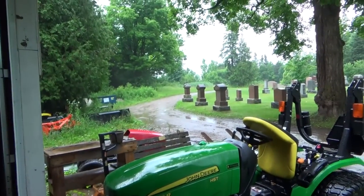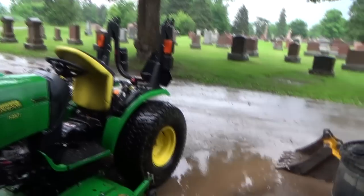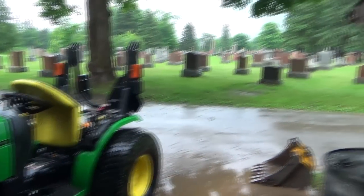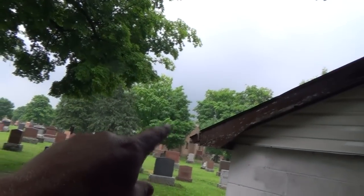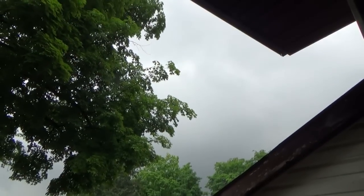Man, now I'm going to get all dried off again. I've got two funerals yet to do. Oh, and no sooner do I get dried off and yep, it's done. Well, not done, still raining, but the torrential has passed. I got just hammered with that. I was in my wetsuit and everything, which was good, but I just got drenched. It's all down the front of me now. It looks like I've been out sweating all day, but it's actually rain. That's the dirty old thing there. It just passed. Look how black that is going that way. Moved pretty quick anyways. Now I've got to go do funerals. Great.